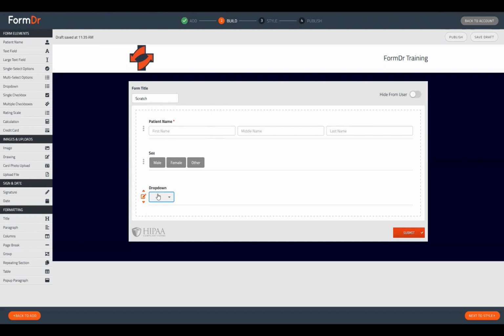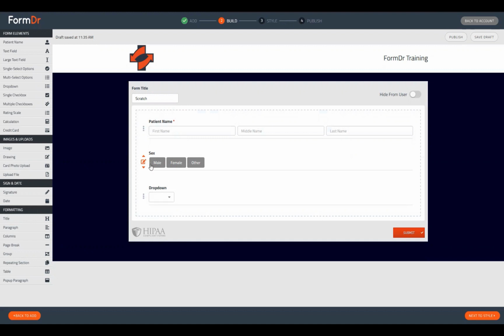Now, the difference here is obviously going to be how those answer selections are displayed. So typically what I recommend is I always try to use the single select option as a default when I'm building forms. That way, just for consistency's sake, it will all look generally the same, and you won't have a bunch of things that are one way and then the others set up a different way. So I typically like to always default to use the single select option for anything that's going to ask the patient to make a single selection.